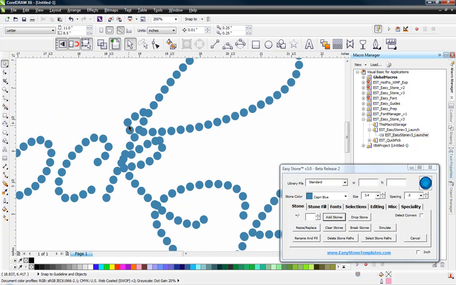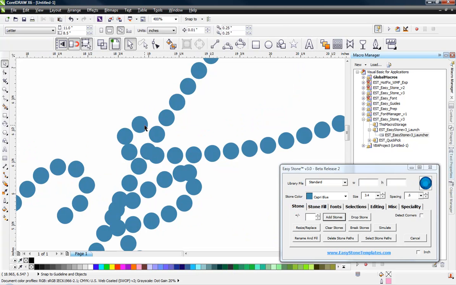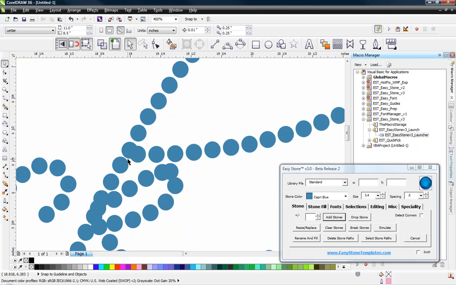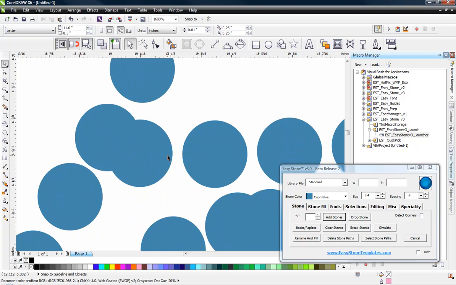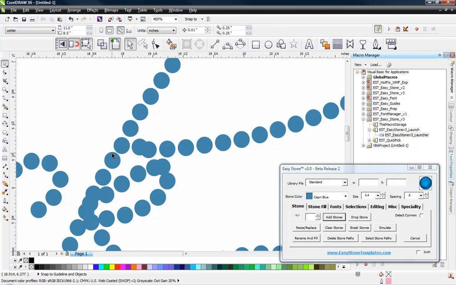I'm good with that. Now, what do we do here with the letter K? Well, the first thing we want to do is fix a couple of things. Now, when you're working with fonts, it's really up to you as the designer how closely you want to represent the exact font. So in my case, I want to delete some problem areas. Okay, now let's take a look at where this top loop is coming and making that intersection right there. That's where the problem is. So this is what I'm going to do. I'm going to move this stone, position it right where I want it. Okay, so now that stone is kind of locked in where I want it.